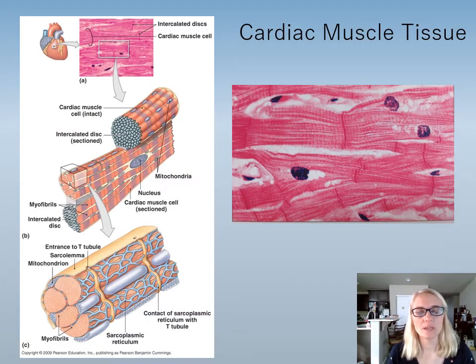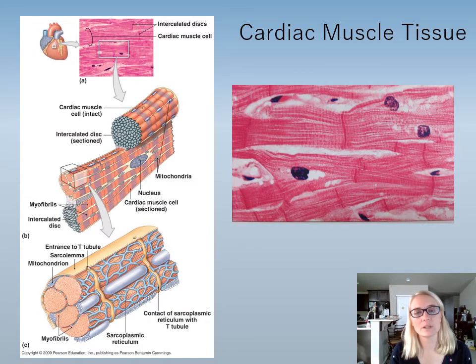So just some key characteristics, things that you might already be familiar with, is cardiac muscle tissue is striated and it is branched in its shape, and it's typically uninucleate. It is also involuntary. So those are just kind of name tags if you want to put on cardiac muscle. So it's striated, branched, uninucleate, and involuntary.